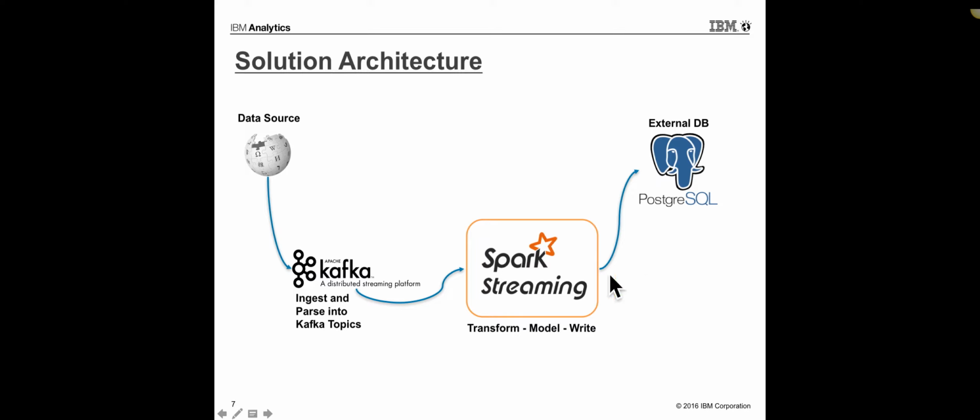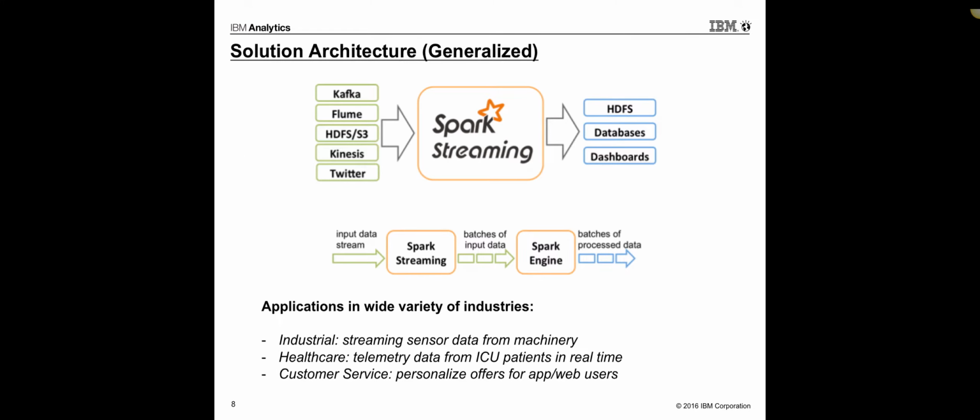Now, as far as different ways to do this, this is really just one particular instance of a more general pipeline that can be used. We could ingest the data from Kafka or Flume or HDFS or other sources, and then we bring it into Spark Streaming. We do all the work that we want to do to it, and then we write it out. We could write it out back to HDFS, or we could send it directly to a dashboard.